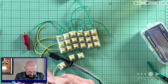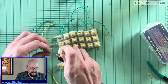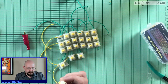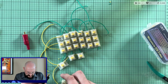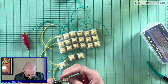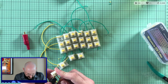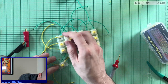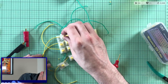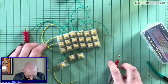Okay, hold up. Just take it out and see what happens. Okay. Grabby pin. Okay, that seems to be fine. So, I hope I didn't get anything backwards.